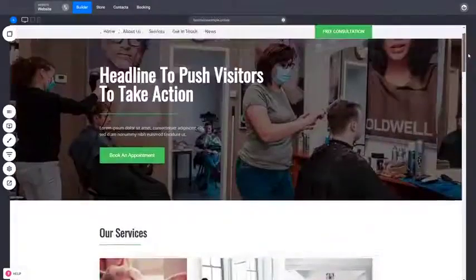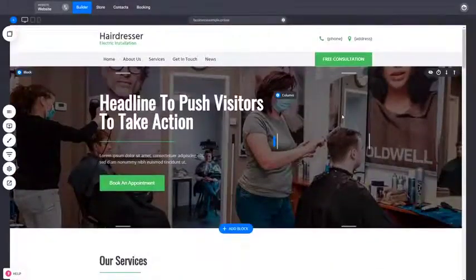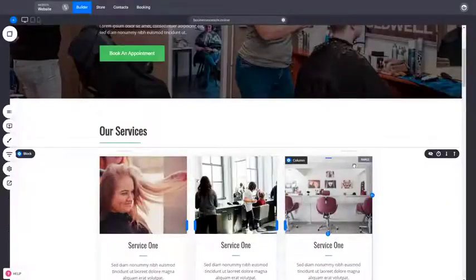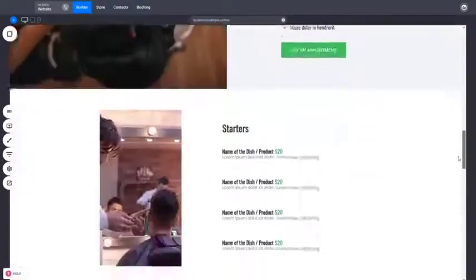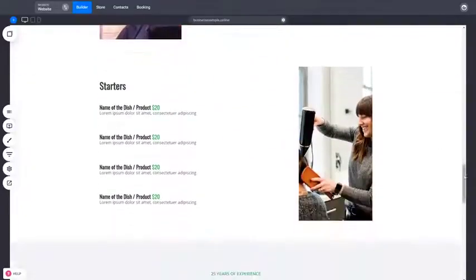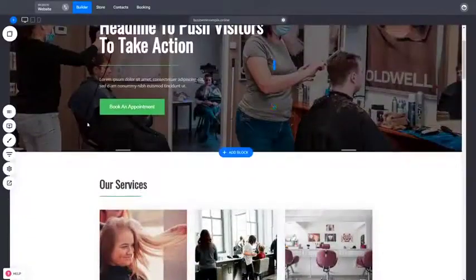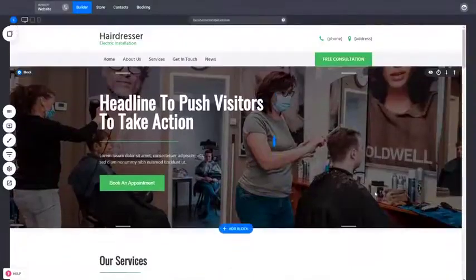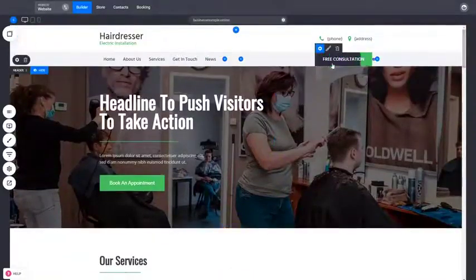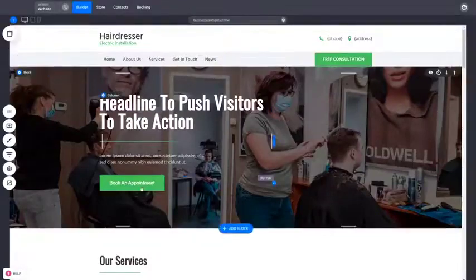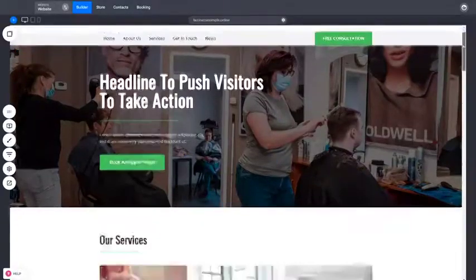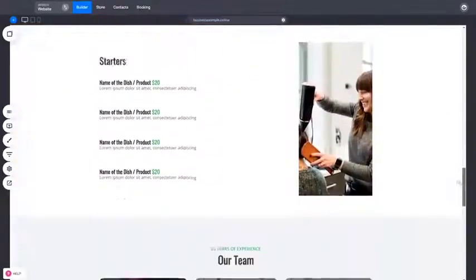Again, the most important part of the website is always what you have on top, to make sure that you capture their attention, and then follow up with other things that you want them to learn, and make sure that you have a lot of call to actions throughout your design. And that's why it is important to know what the goal of your website is, because you have to point these call to actions there. Of course, you can have different call to actions going to different places. So this one you can have maybe go to our contact page, this one to the appointments. It really depends on your business and what you're trying to do.